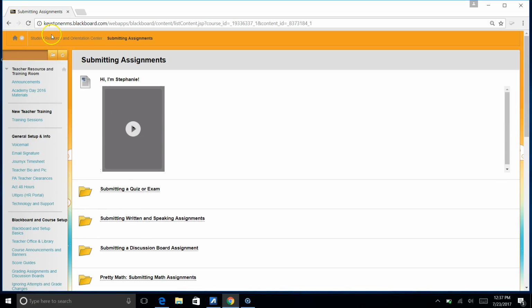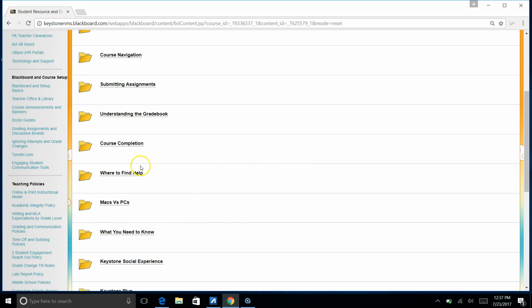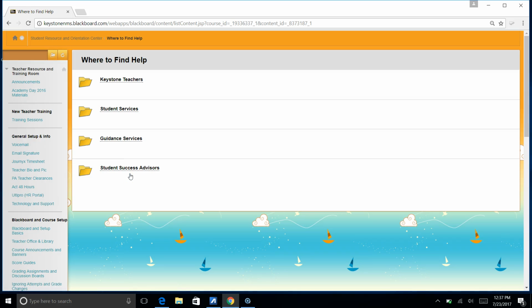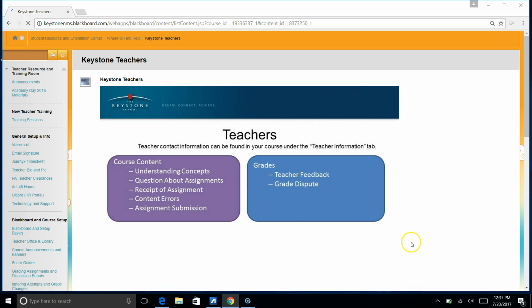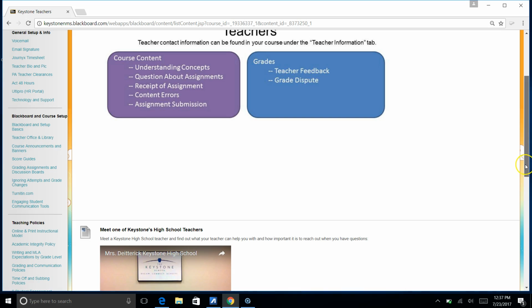Another really good section of the Student Resource and Orientation Center is the Where to Find Help section. It's down here in the middle, and this essentially gives you resources to give to students, or to use to explain better to students and their parents where to get help. So obviously we have our Keystone teachers, and if you click on this, you can see the teacher's responsibility, like what questions fall under the teacher's jurisdiction.